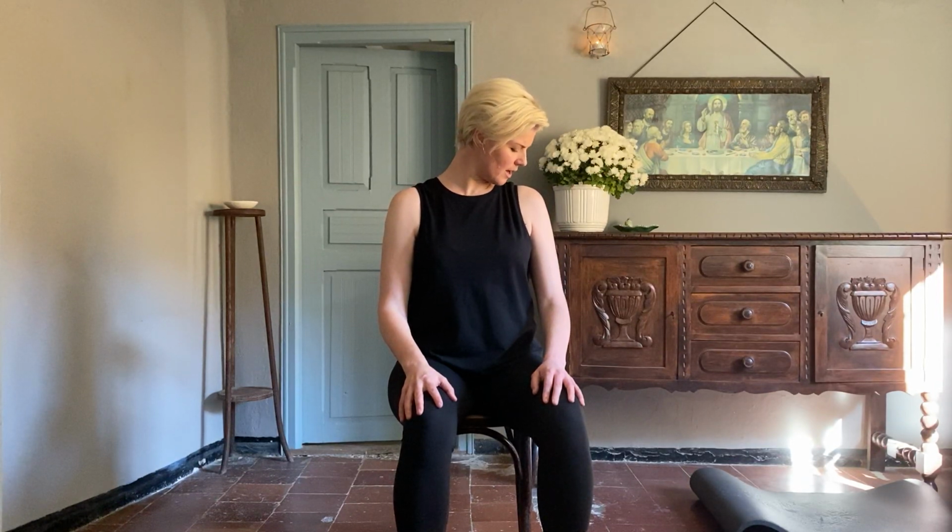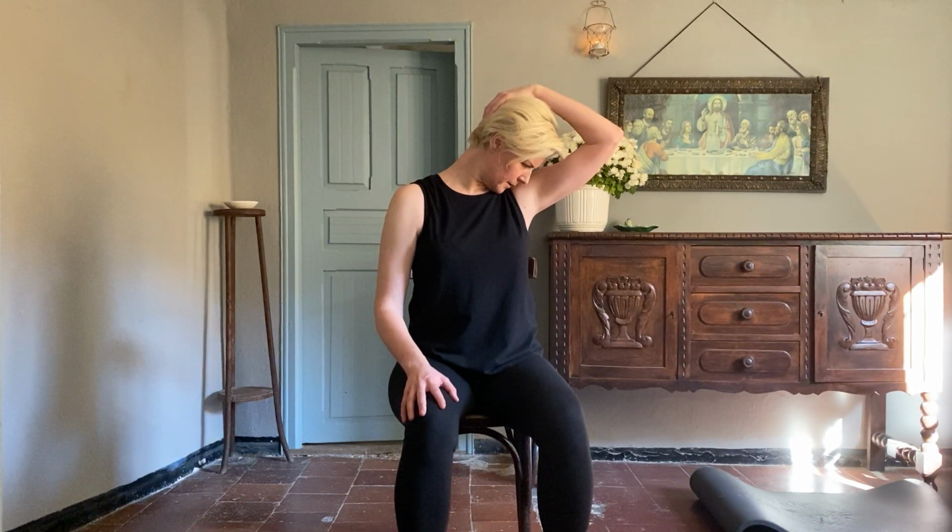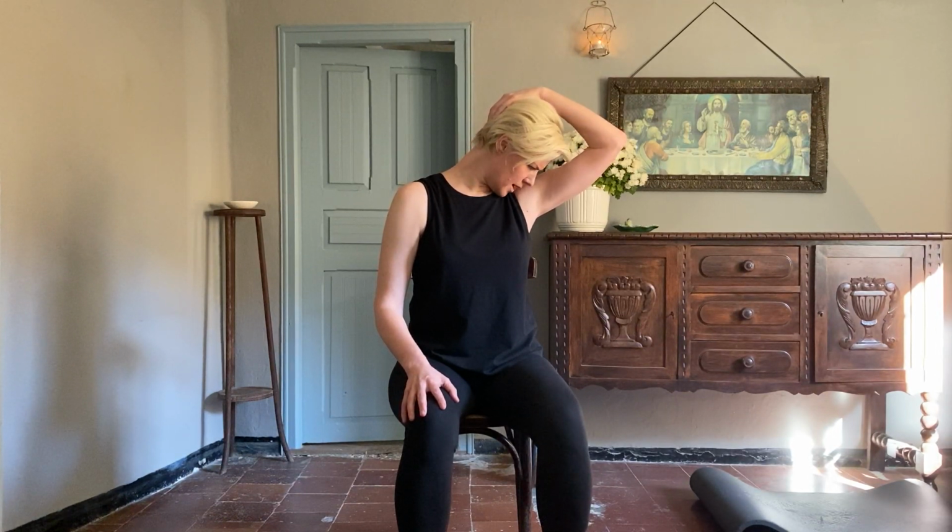Come back to the center, gently. Just allow your neck to settle back into its place. Turning. Taking your head down as if you're going to smell your own armpit. Taking your hand onto your skull and gently pulling down. If Ramon just looks down and thinks of the opposite shoulder drawing down, he'll get the stretch. Holding. 5, 4, 3, 2, 1.